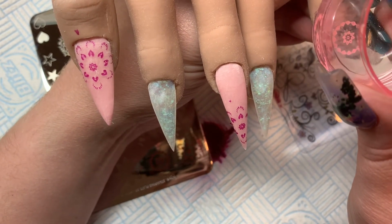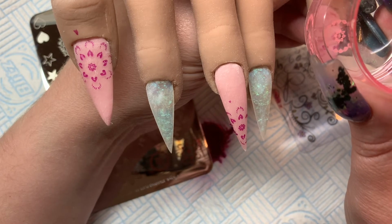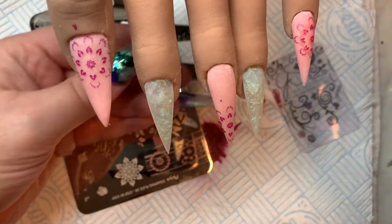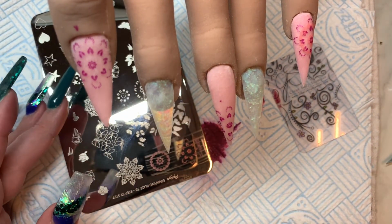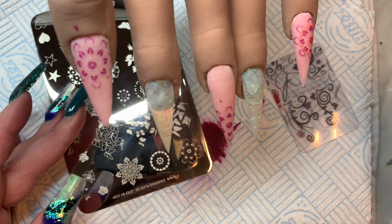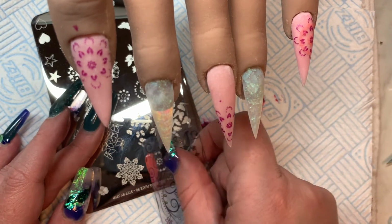Right, and then we're going to come in then with the second stamp, which I'm going to use a different colour. And here is the problem. When I tested these 3 colours together, I thought that looks really, really good. What I hadn't taken into account was the colour underneath. So now that pink pretty much disappears into the pink base. So that's where it went a bit wrong. I should have chosen a much brighter colour to have in that part instead.